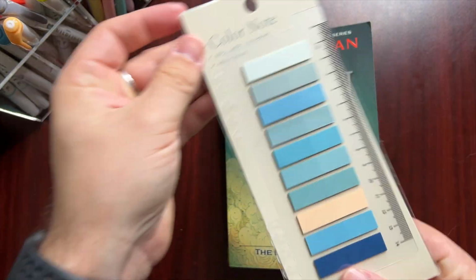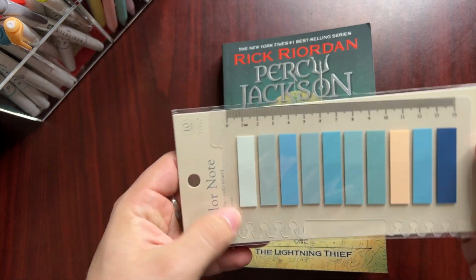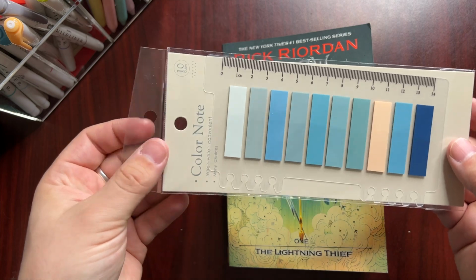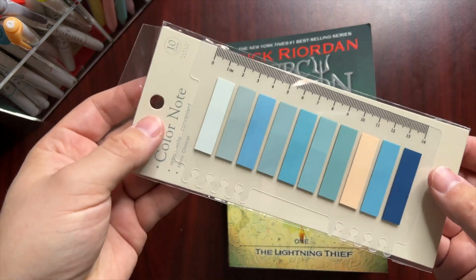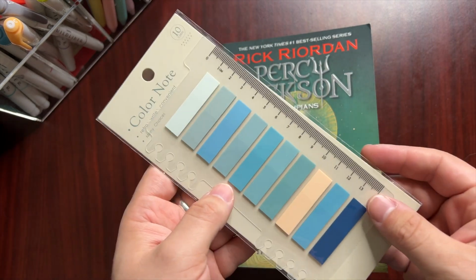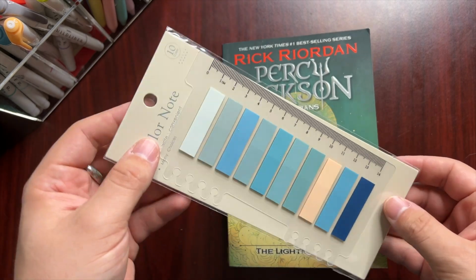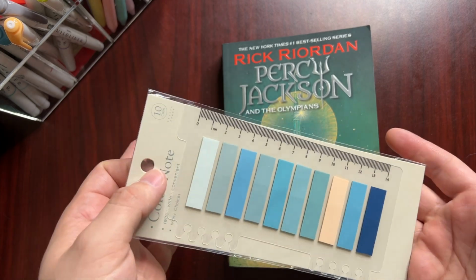Since we're talking about tabs, these are the ones I've been using, the color note. These are from Amazon. So there are definitely other options out there on Etsy and things like that. When I bought these, it was my first time ever using tabs, so I wanted to just get the cheapest option available and see if I enjoyed it before I invested in better tabs. These work fine. I think they're great.